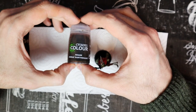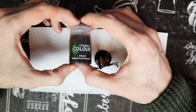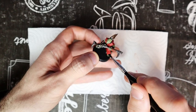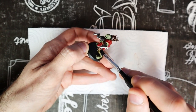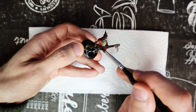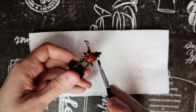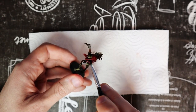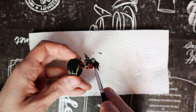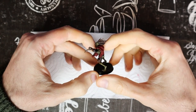The time has come to perform the magic that everyone has been waiting for. With Agrax Earthshade, we can begin to give some depth to the colors of the model. It's a pleasure to use this shade because you'll have to pass it all over the model — every single part of the Crute, all the basic colors we have given so far. This shade will even out the tone of all the colors we used and give the model a more realistic look. As you can see, the Crute is much more beautiful than before.